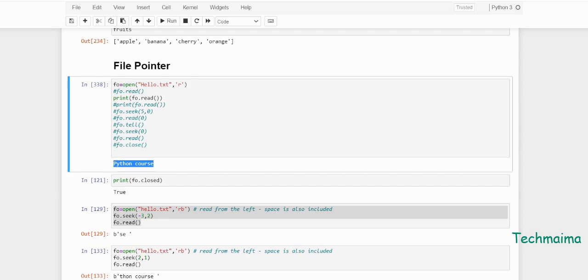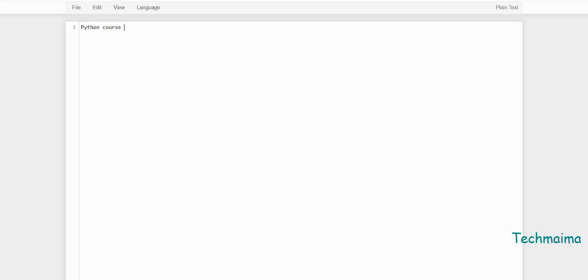Okay. So now to check, we can move the cursor using seek. In file objects, two different methods are available. One is the seek method and the other one is the tell method. The seek method is used to move the cursor wherever you want to. And there are three modes available in the seek method. One is to move your cursor from the start of the file, for that you use 0. If you want to move from the end, you use 2. The third one is 1, which helps you move the cursor from wherever it has already landed. Say for example, it's here, and if you want to move to the right side, then you can use 1. I'll show you a demo here.